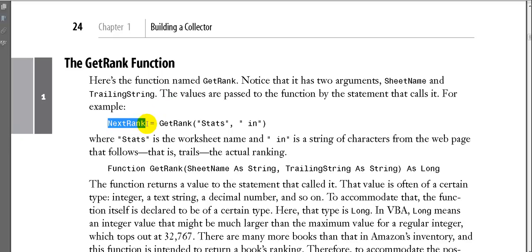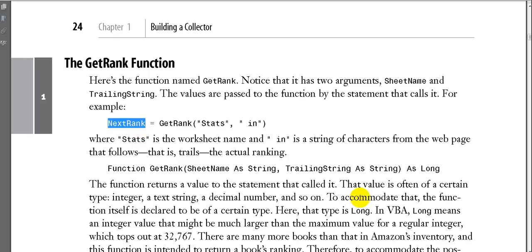Probably we can guess, in fact we already know, that it's the ranking that we're going to get, and so it's a number. I think we said the ranking can be a big number, so we called it a long. But anyway, it's a big integer. It's not like a fraction.